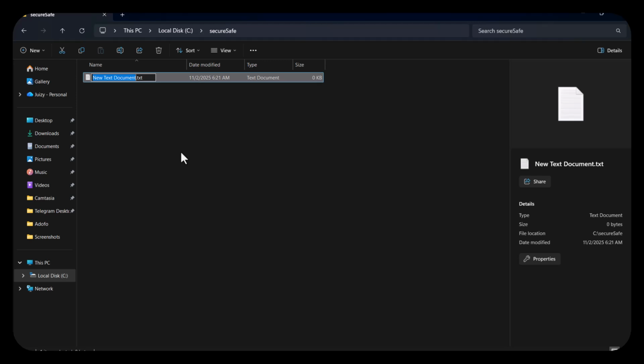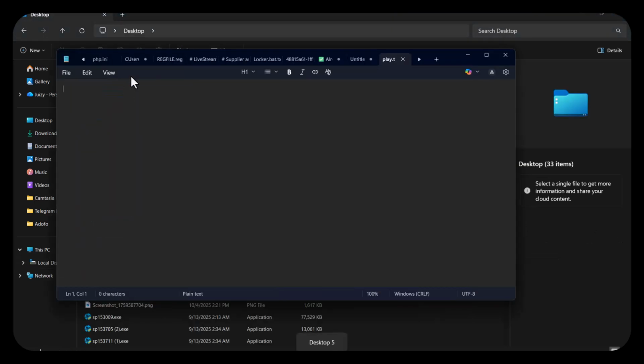Take note that you can name it anything you want, but advisably, you should give it a clown name, so if somebody gets to see this particular file, the person wouldn't even go into it to see what is actually in there. You can name yours locker, anything you want. So I'm going to edit my play.txt file and put some contents in there.